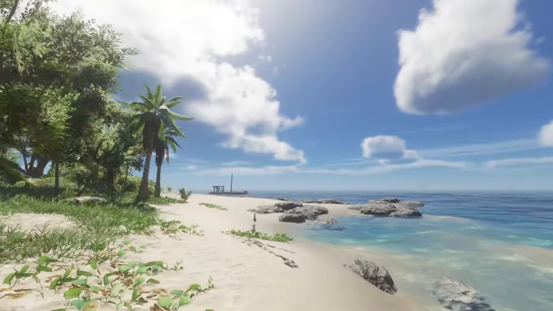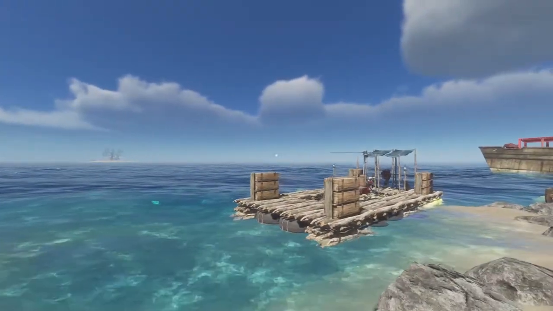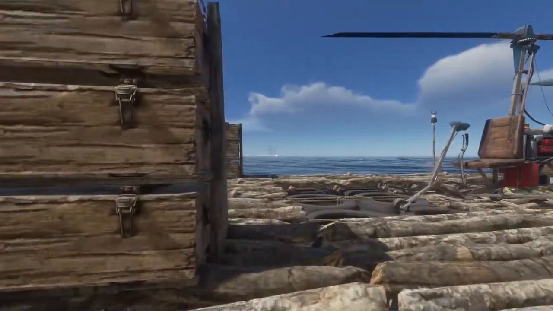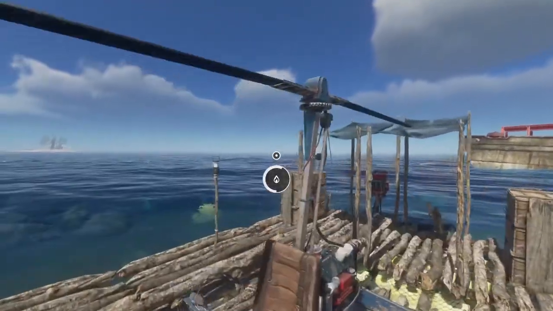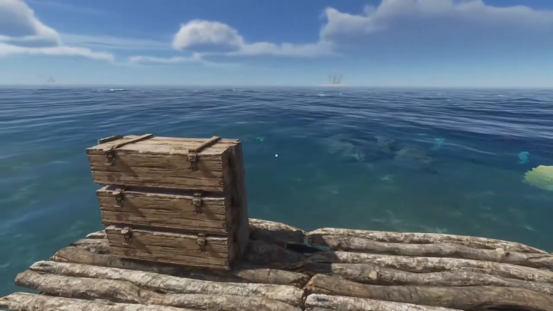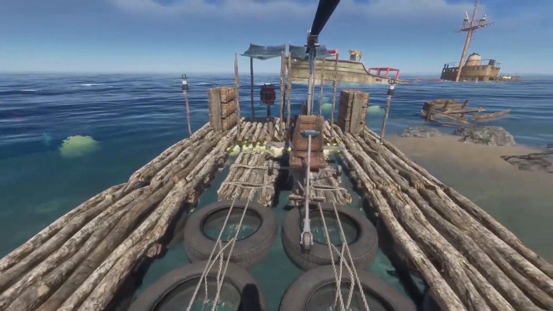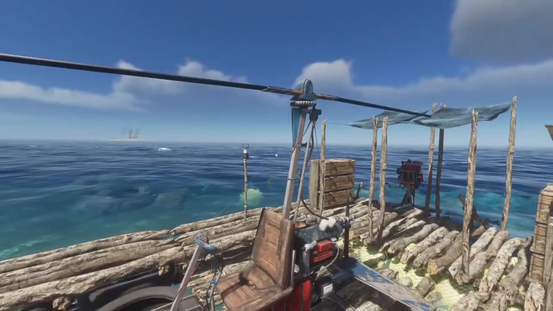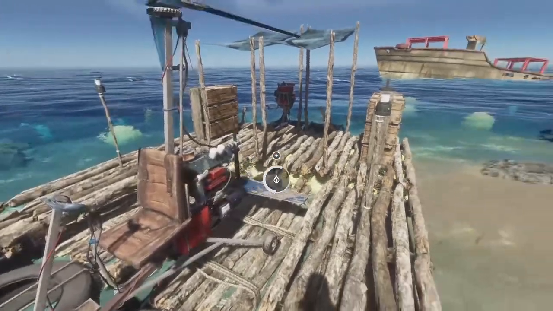Everything is accounted for. However, last time we were upgrading our raft. We were doing things to it, like adding extra storage, so we've got 9 extra container storage locations on the front here and here. We also have our raft. It is designed as a 4x4 raft, and it is designed to take a gyrocopter so we can just fly to another island should we need to.